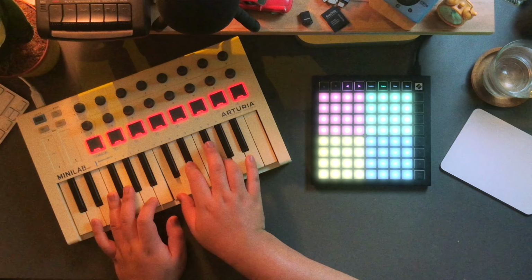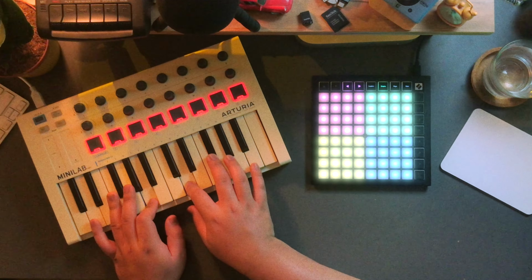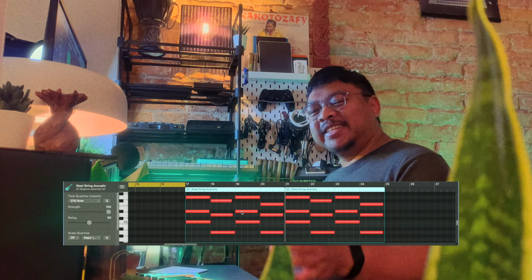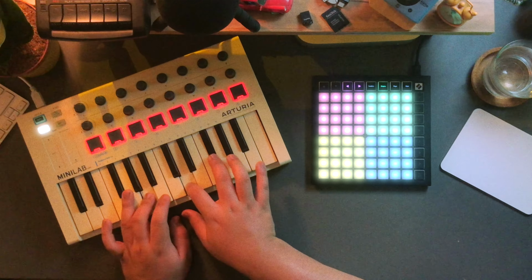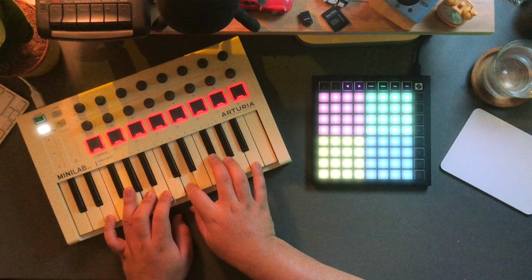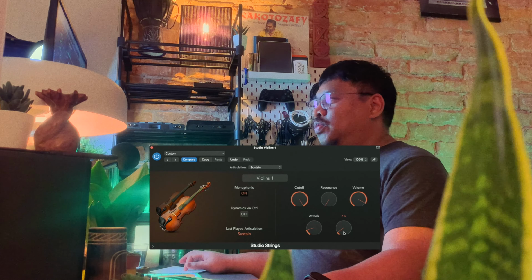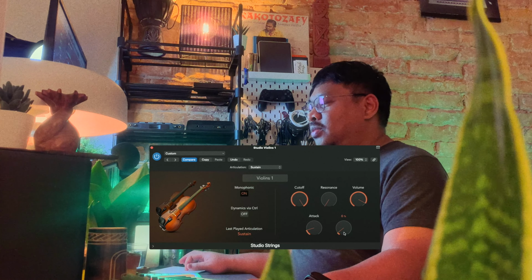Okay, so I like this. And I messed that up. This was the first take, but I'm not really feeling it, because I think it's too fast. So let's give it some room, I guess. Alright, so I added this little violin. It's kind of cool. It adds that 2000-ish vibe. But I think there is too much release, so let's reduce the release a little bit.